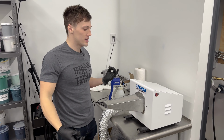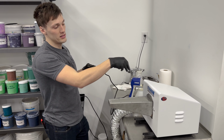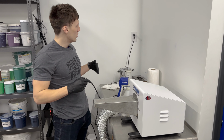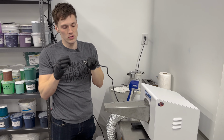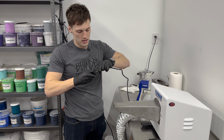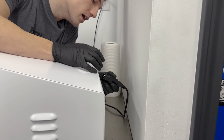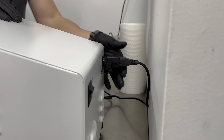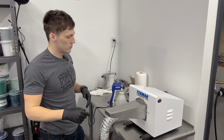While we were unboxing this, we saw a really cool feature, which is actually that the gun plugs into the unit. So you have your regular 110 outlet that you run the unit to, and then they send you an adapter. You're gonna plug your gun into the adapter, and then this goes in the back of the unit, and now your gun and the exhaust itself is all working off of one outlet.